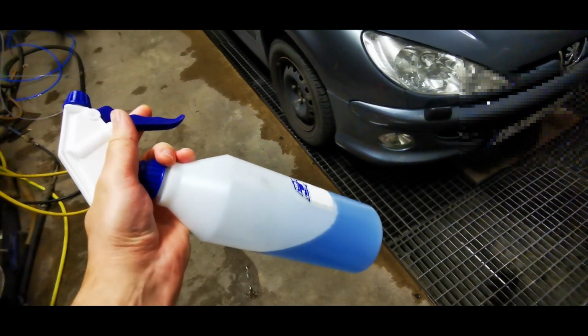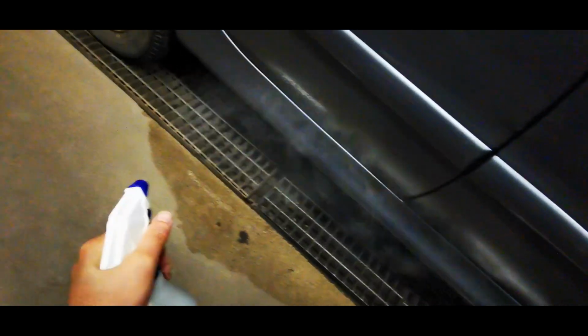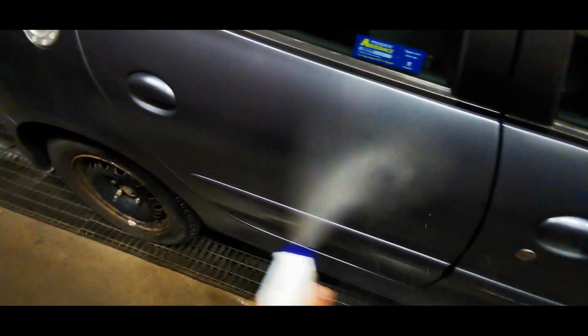So I will start with the heavy duty degreaser in a regular spray bottle and just spray it on. I will cover most of the car in this, since I think it's been at least one month, or actually three, since I cleaned it before. It's still on the steel rims. So I will continue with this and then let it sit for a while. And after that I will take the next step.